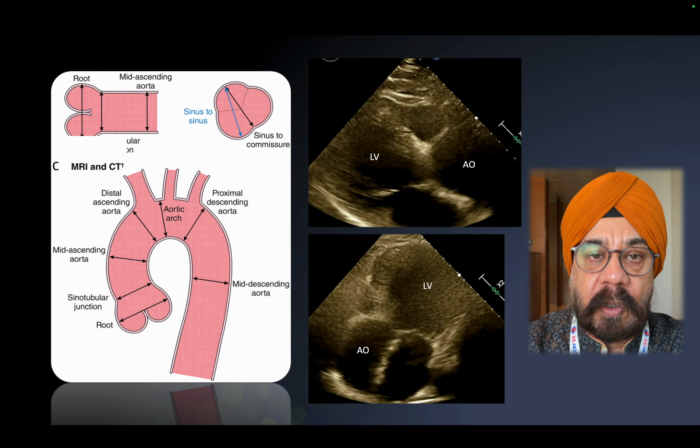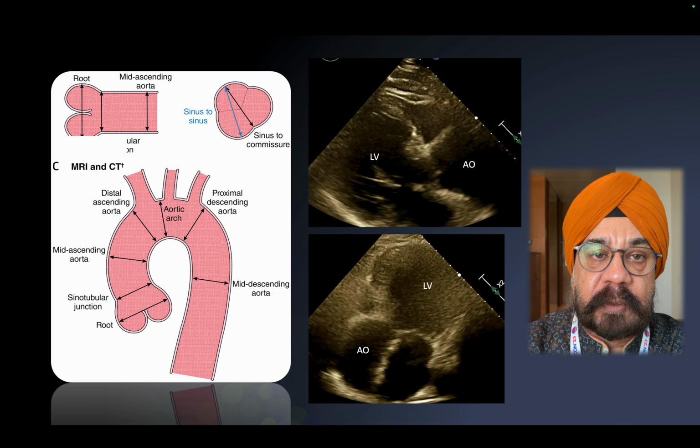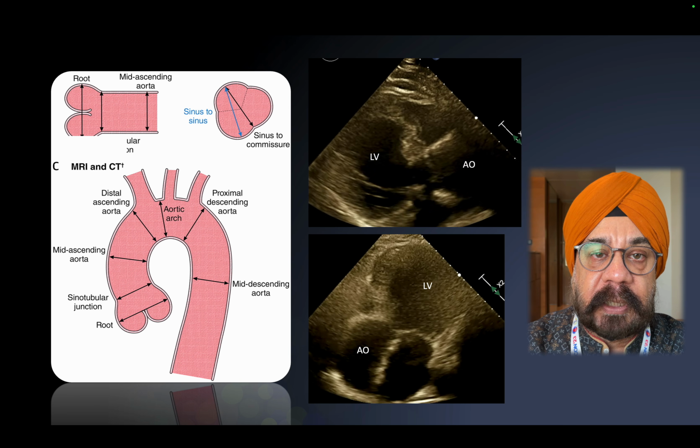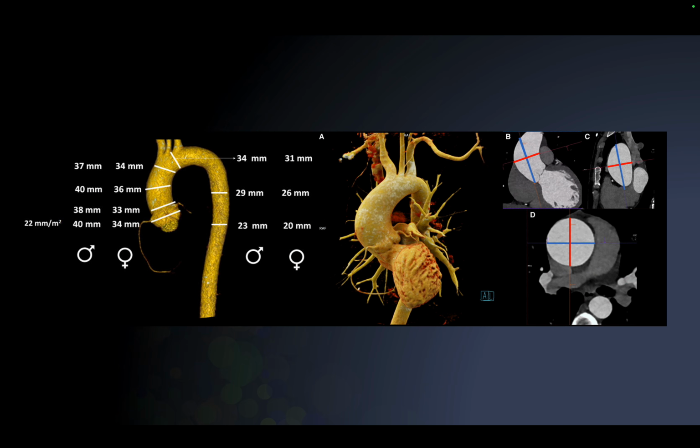We need to take many measurements for aortic root dilatation, and we are limited in case the patient has pectus excavatum or carinatum or crowding of the ribs. We may not get a good echo window and the measurement may not be accurate. Then we have to resort to other techniques of measurement, which include CT angio and MRI, which would be able to give you the diameters at various places of the aorta where our echocardiography does not reach well.